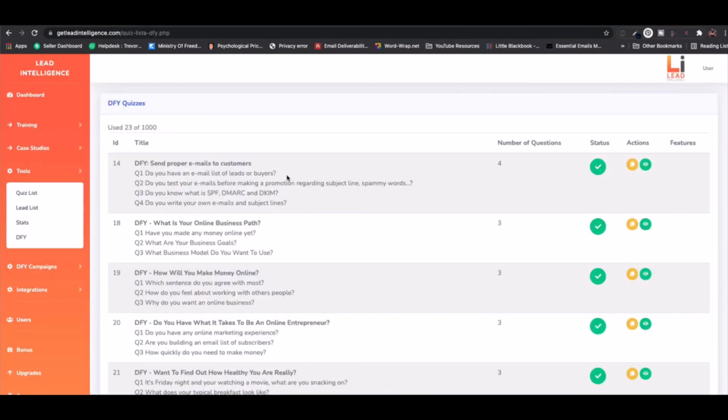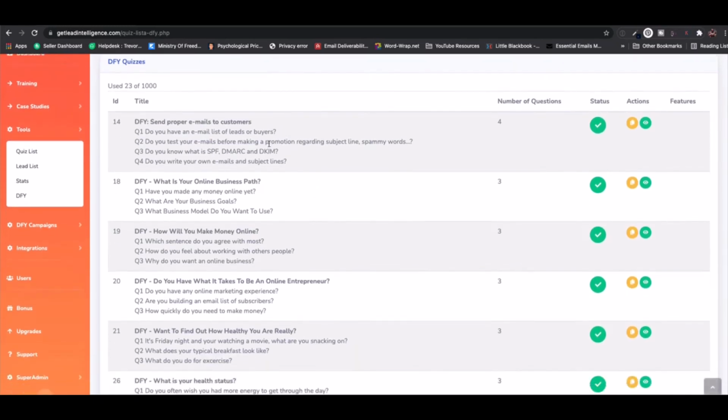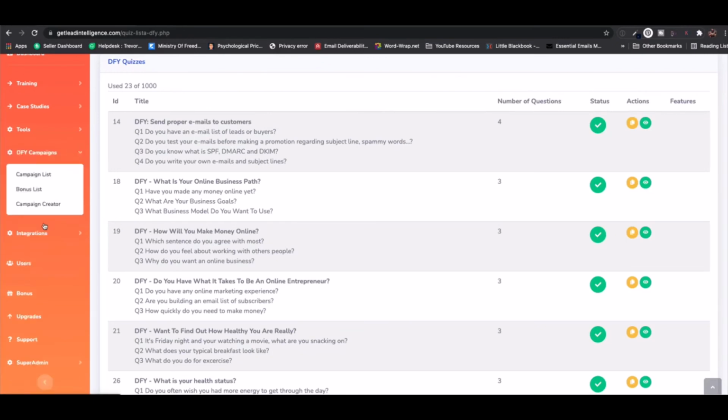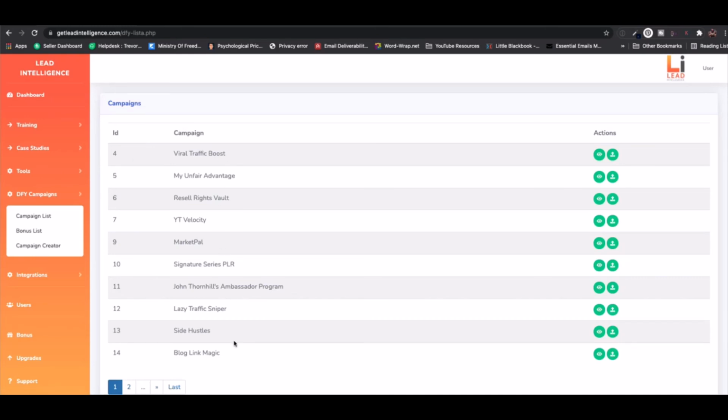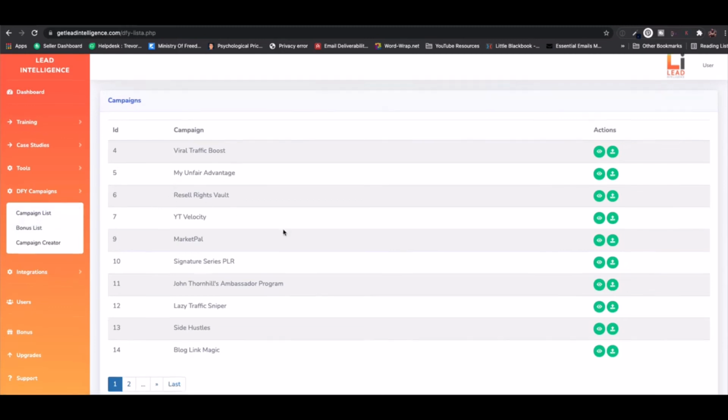We also included some done-for-you campaigns. All you have to do here is put in your ending points and tweak them to your own, but we put them together in a few different niches. Now, one of the things we've also built in here is automatic affiliate campaigns. Under the done-for-you campaigns, we've got a bunch of different vendors that we've worked with to give us bonuses for you to be able to incentivize your list and all that kind of stuff. They're giving us all their materials. So we've got all the bonuses, all the delivery pages, everything that you need to be able to deliver this, okay? So here are the different ones that we have.